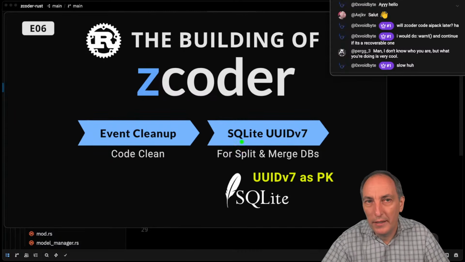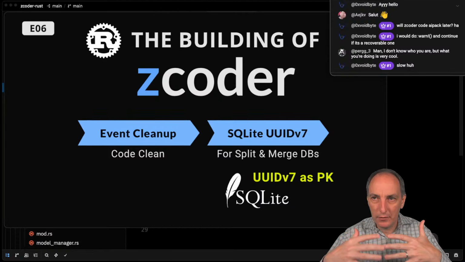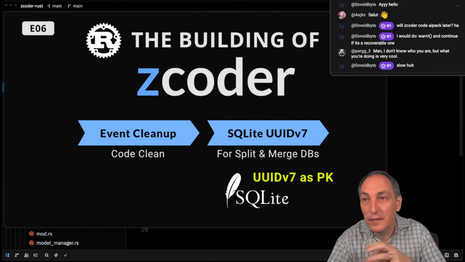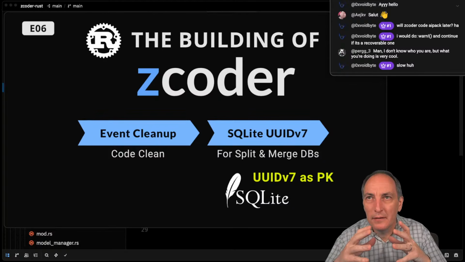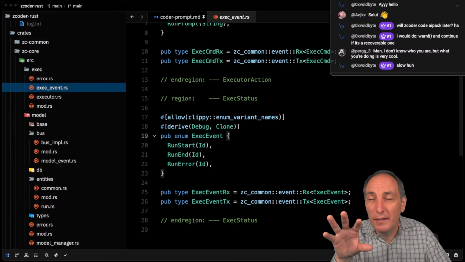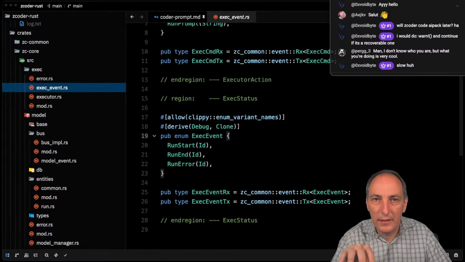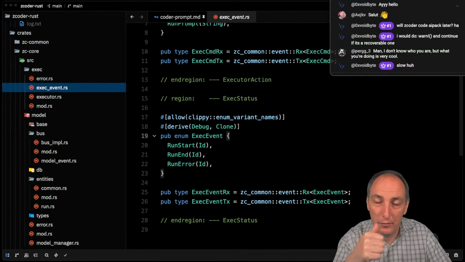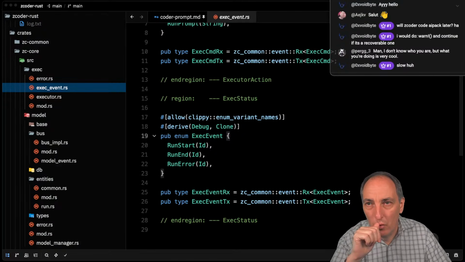Now what we're going to do is the SQLite UUID v7. In SQLite, you have this whole thing about row ID that SQLite manages on row. But the problem when you use the row ID of SQLite is that if you delete a row, then the ID won't be used anymore. And you are not guaranteed that the IDs of previously deleted rows become reused after. So that is an issue in many ways.